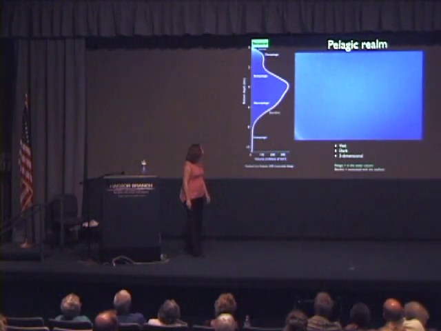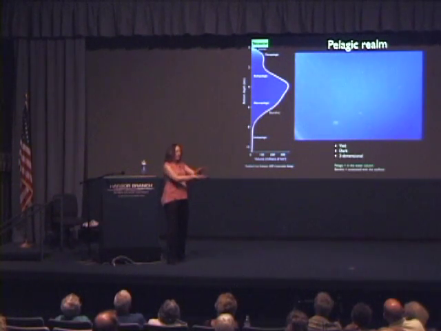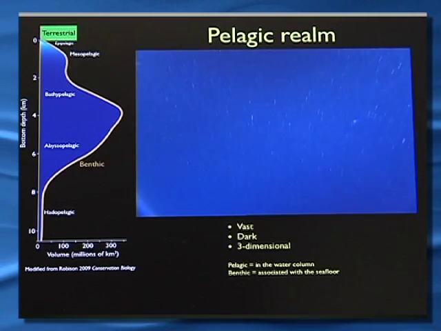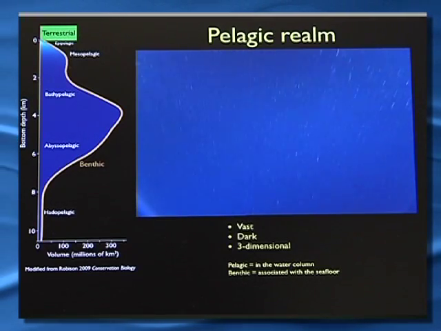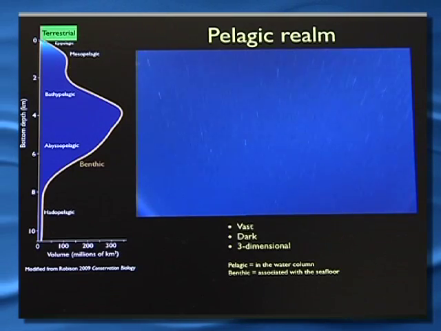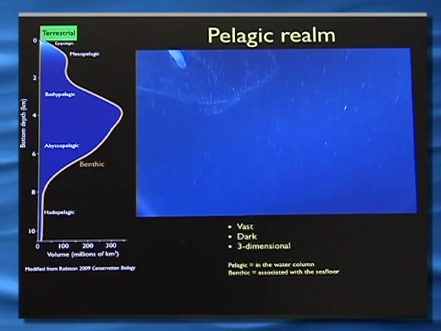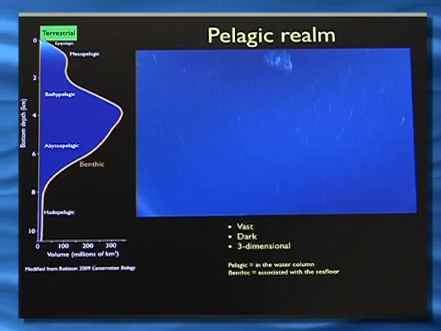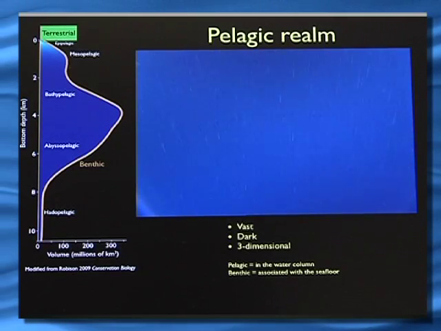It's produced by the animals that are living there. It's also, the pelagic realm is three-dimensional. We live in a three-dimensional world, but everything is tied to a surface. So it's kind of a three-dimensional world that's flattened down and associated with a surface. In the midwater, there are no surfaces other than other animals or things for things to live on. So they really are truly in a three-dimensional habitat. They're having to look for food and look out for predators below them, above them, from the sides, from the back. There's nothing to hide behind except for other animals. So it's a real challenge for camouflage or for finding food.